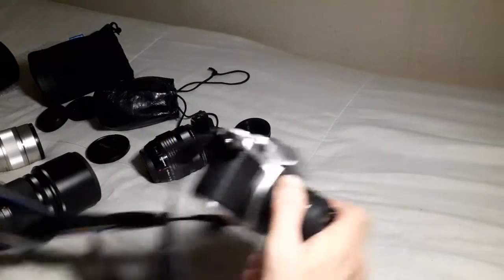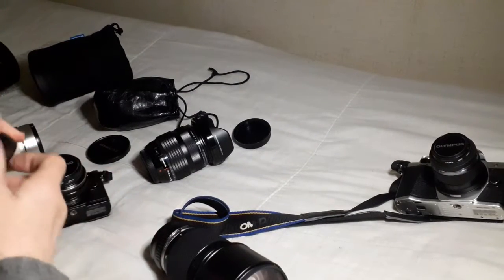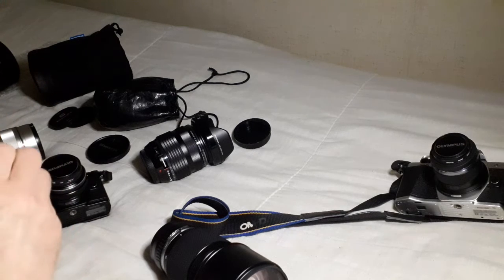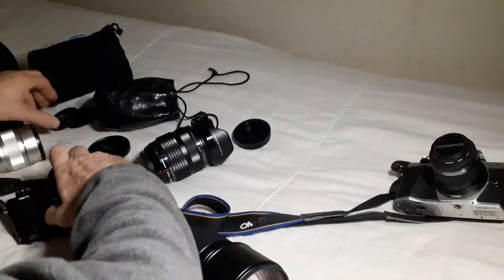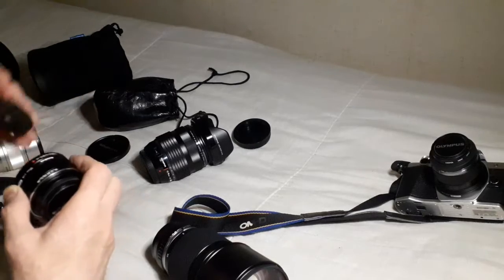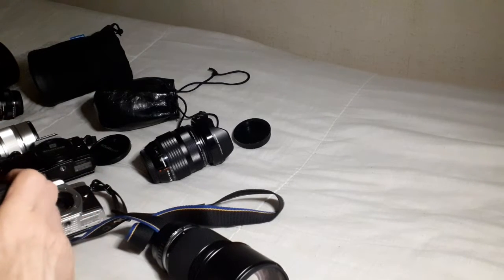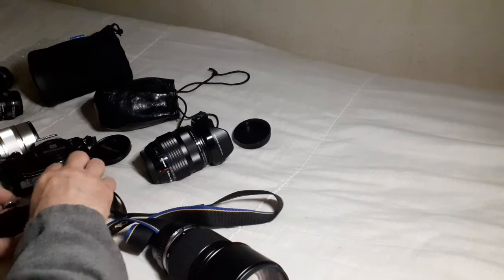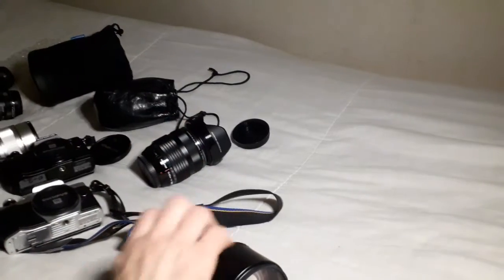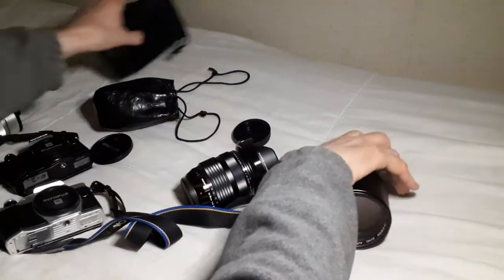Let's put it on the black one. I've got some body caps and things, just in case — because it would be terrible to expose the camera body. So if I actually were to remove these other lenses and put the rear lens caps on, we take just bodies and lenses. These lenses are going in the pocket, and the bodies can go in a camera bag with these big lenses. That's the setup.